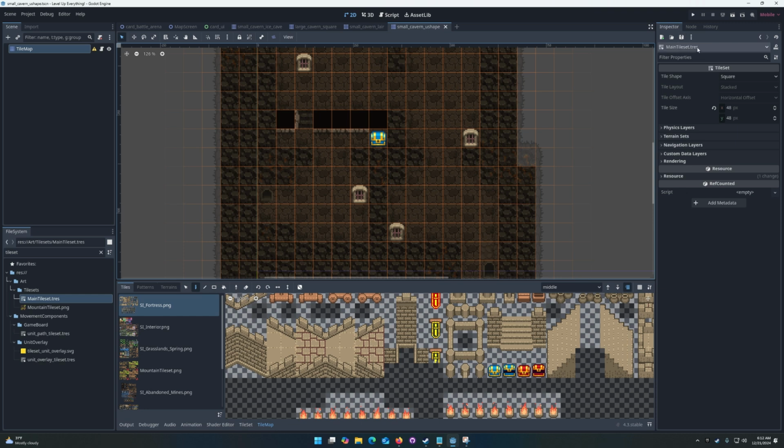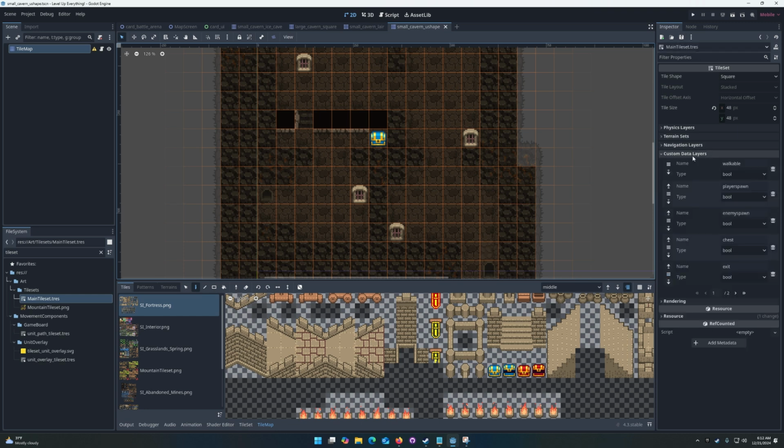If you go to the tile set, there's this drop down here called custom data layers, and I created a bunch of them, and the first one is walkable.